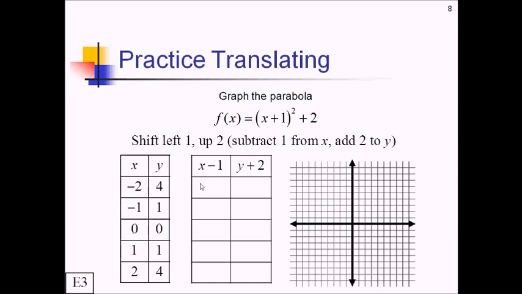So we've got -3, -2, -1, 0, and 1. And then adding 2 to all the y values, we've got 6, 3, 2, and then it repeats, 3 and 6. So we got (-3, 6), (-2, 3), (-1, 2), and then (0, 3), and (1, 6). And draw the parabola. Now, as you're doing this, you should definitely check to make sure you're getting nice symmetrical points. If you're not, double check your table. Don't just blindly put in the points you've got in your table. It still has to look like a parabola.